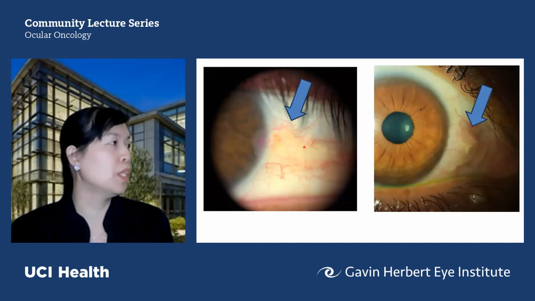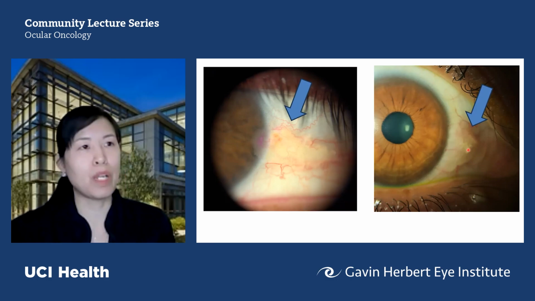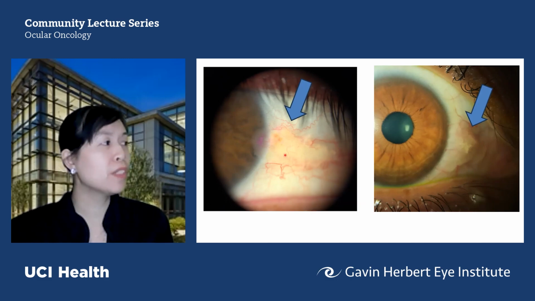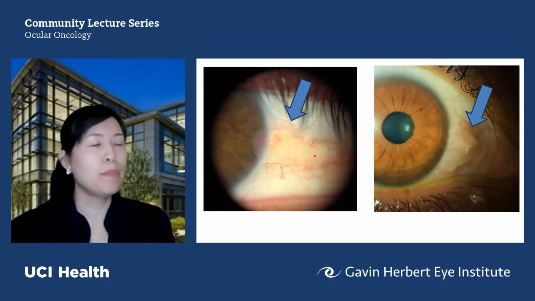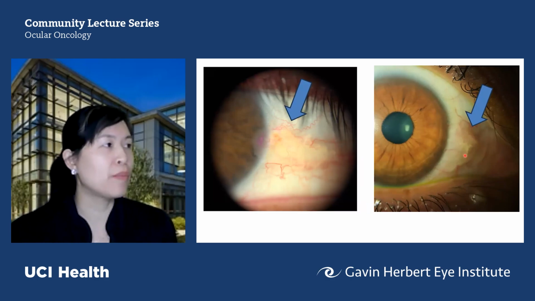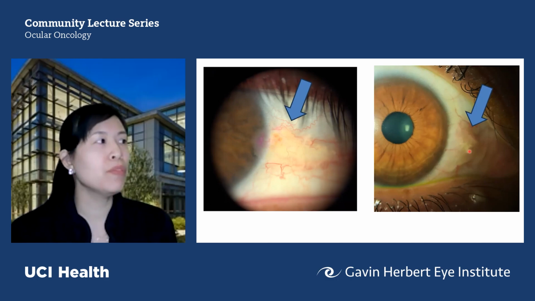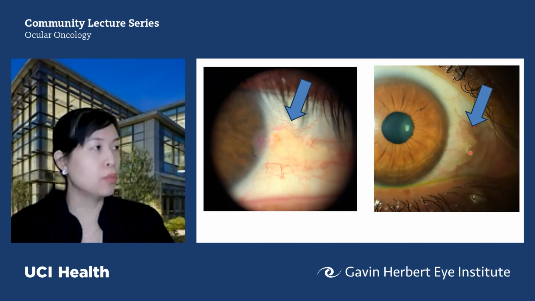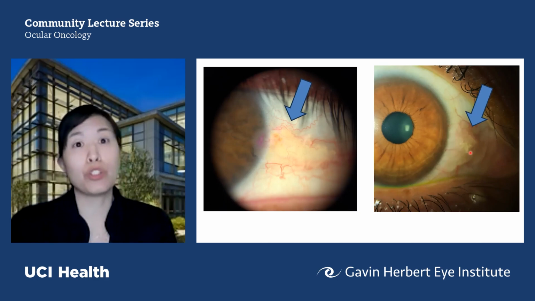So, for example, what's the difference between this picture on the left and this picture on the right? The picture on the right, I already told you, is benign. The picture on the left is actually pretty much the same lesion. It's a pinguecula, this whitish elevated lesion. Many people have pingueculas. They don't even really notice them for the most part because you can barely see this little white growth when you look at yourself in the mirror.